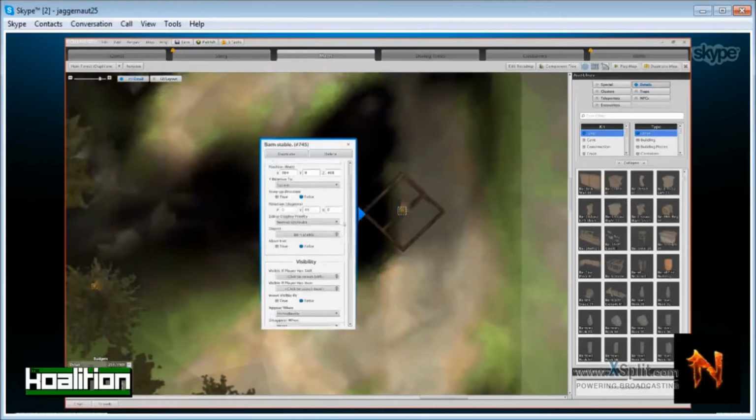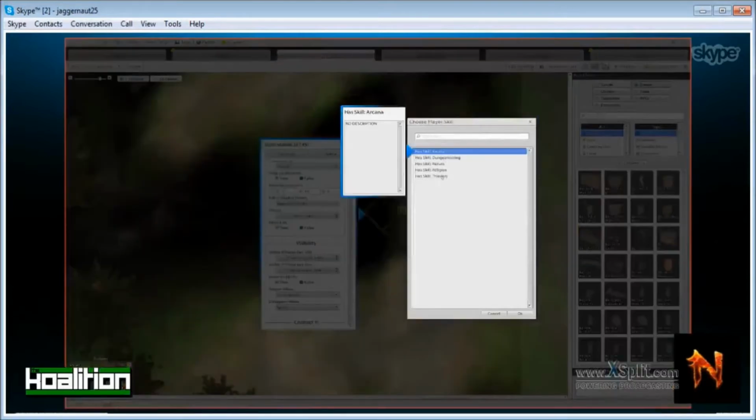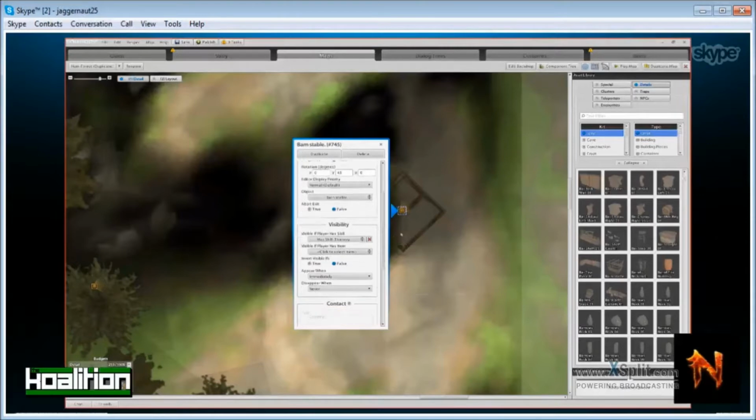So when you drag a detail onto the map, again, very simple. I put the stable on the map, and it is a stable. But if I want to do more to it, like have it visible only if somebody has a skill, let's say only thieves can see this stable. Because only thieves ever rob or steal horses, I think. So thieves would be able to see the stable, exactly.